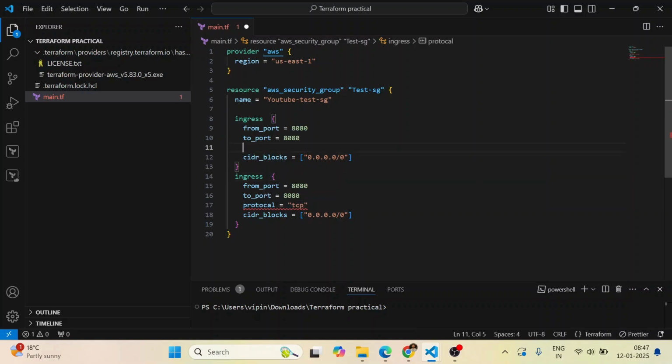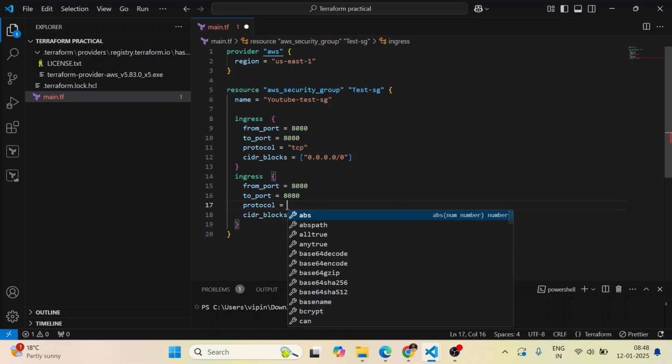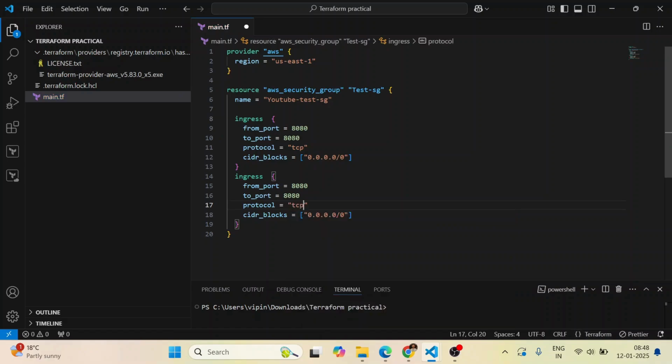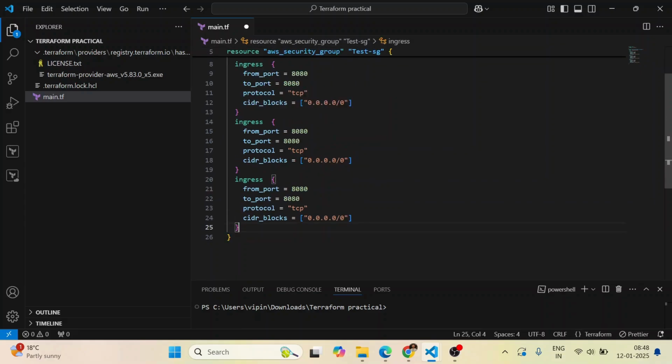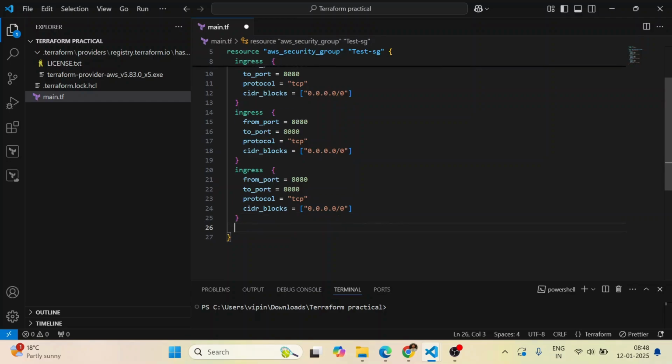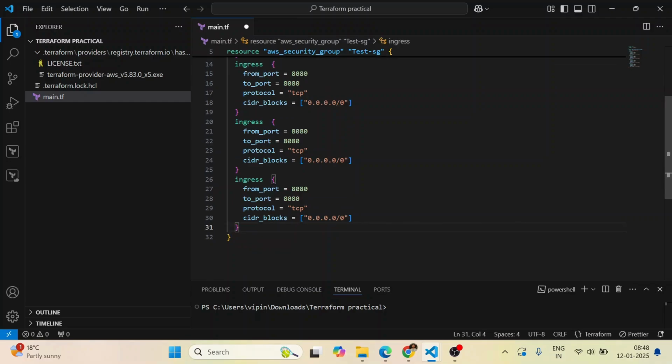There is some mistake here, so let's use protocol and TCP, and remove the equal to here as well. I am going to define some more ports here.